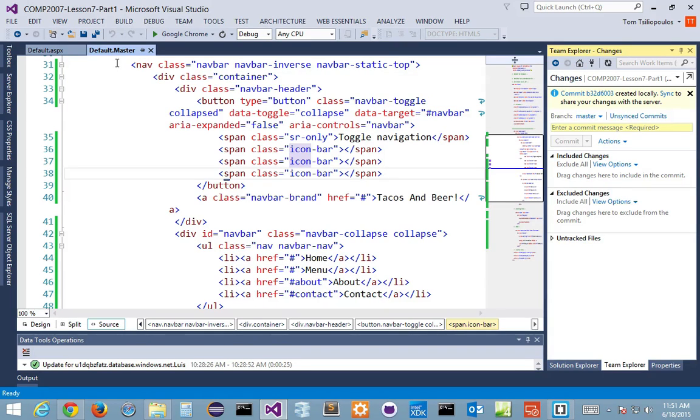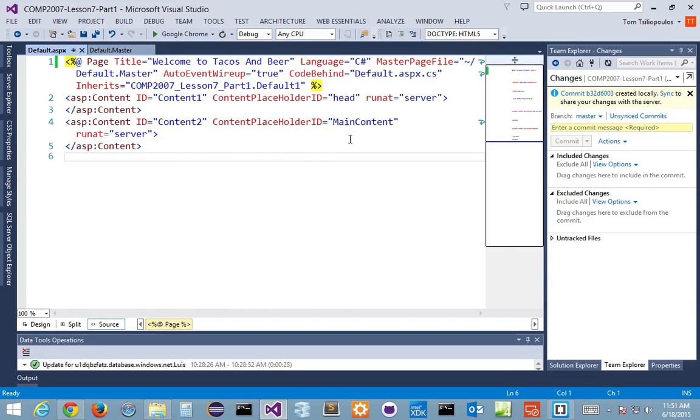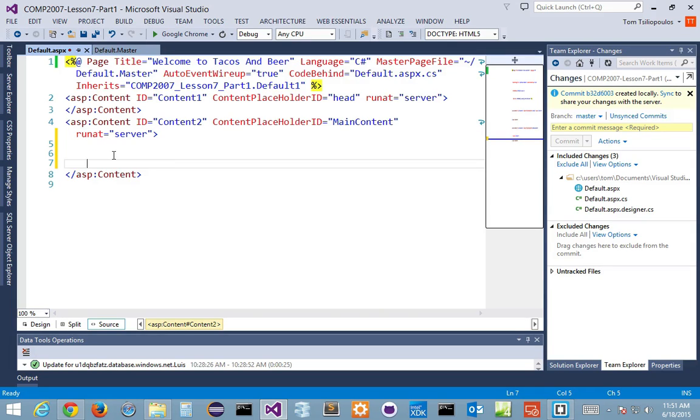I want to add in my master page. We left off in my default where my main content is. This is my main content, and it's between here and here, this ASP.NET content. Anything I want to add that are ASP.NET controls goes in here.